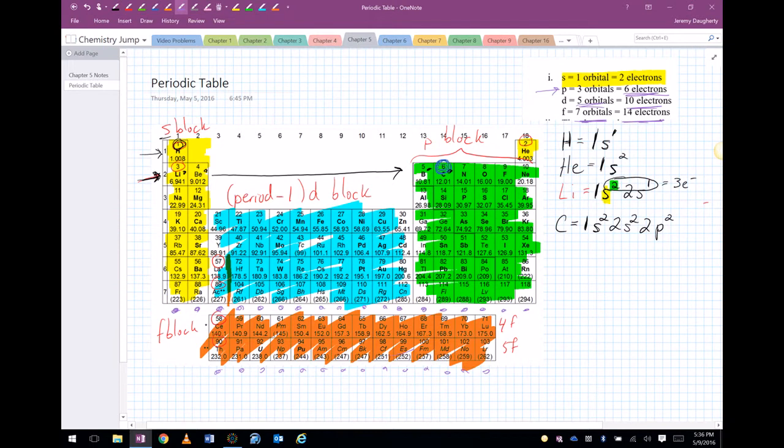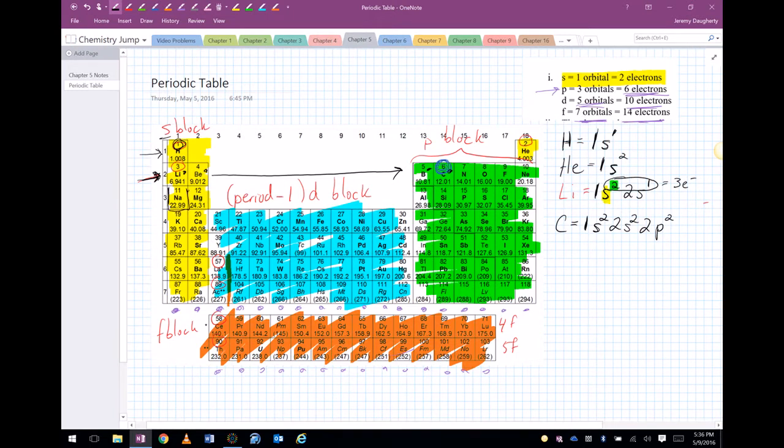So the periodic table is set up in these sublevels. I usually teach this just with the periodic table. There's other ways to teach it, and you can seek them out yourselves if this doesn't work for you. But generally what I found is that most students do okay by just using the periodic table, and you will always have a periodic table given to you. Always. Okay, let's go to sodium.